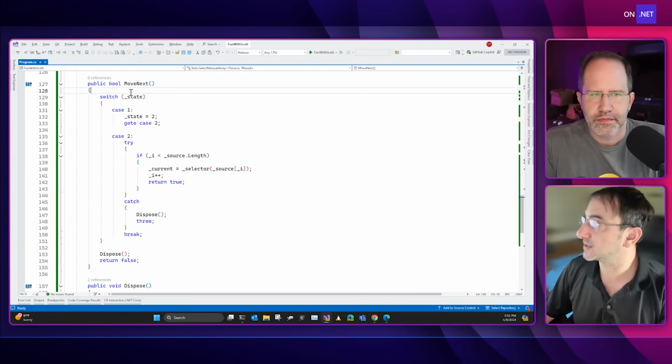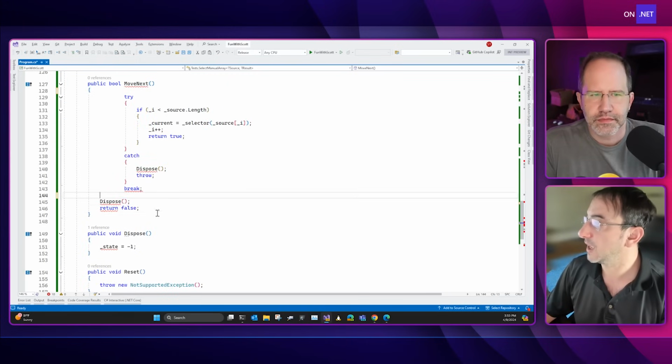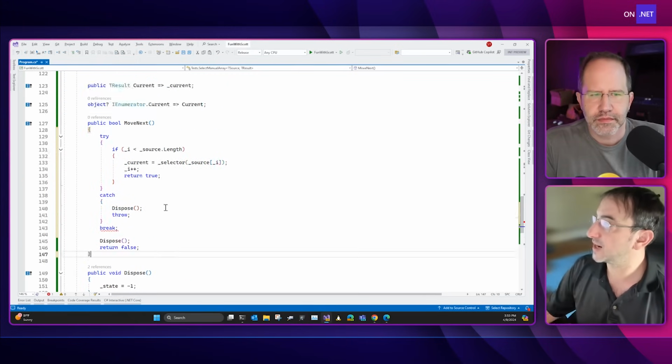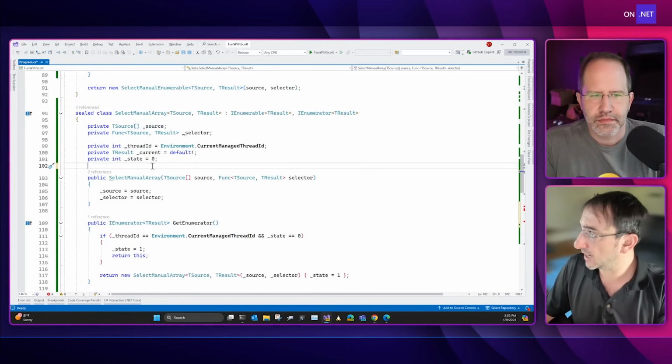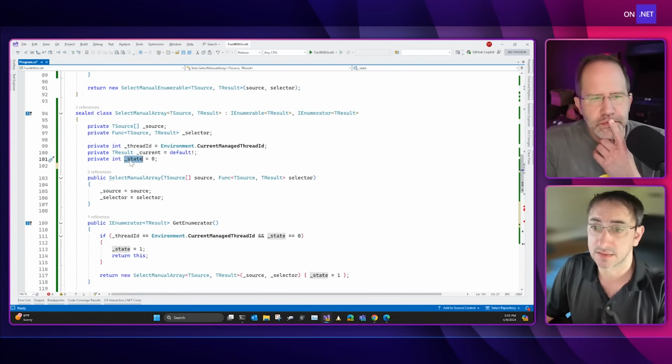So we're going to do a few things here. I'm going to get rid of this whole switch. I'm going to get rid of the extra I here. And I'm just going to use the state as the index.